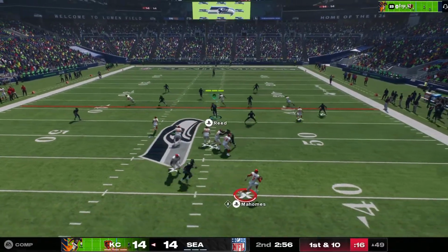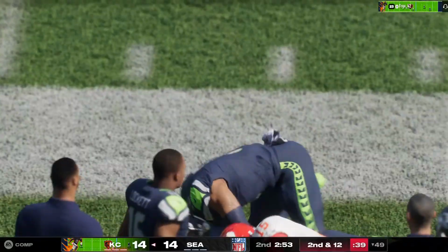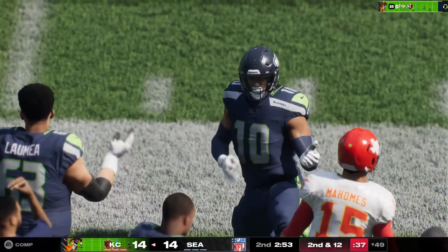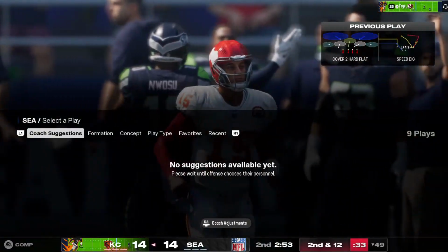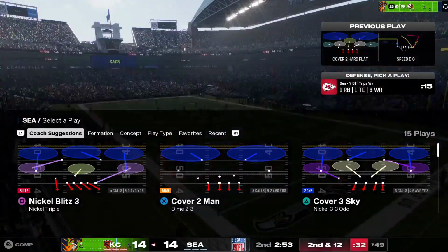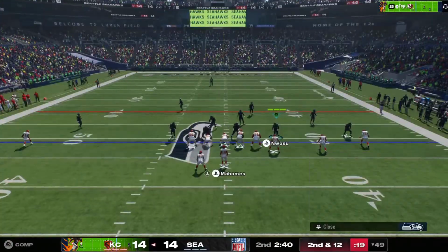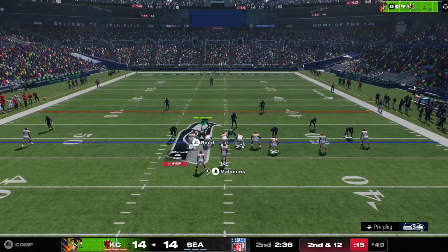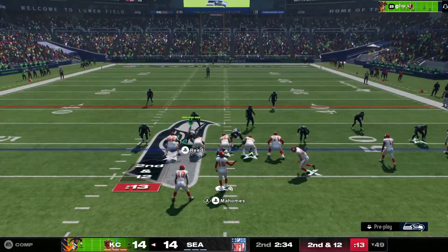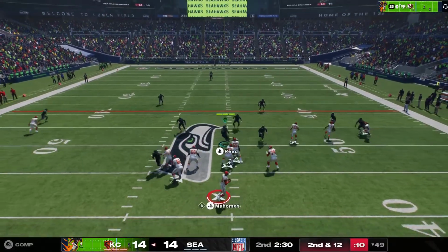First down throw, Mahomes. And he does a nice job to avoid the initial wave. They're going to get him down behind the line. And now we're seeing the game kind of go back and forth. Each team trading blows, trying to establish control over the other. Nice chunk play on the previous play. The defense responds back with a sack, and we'll see which team can establish a little bit more of this control as the game unfolds.